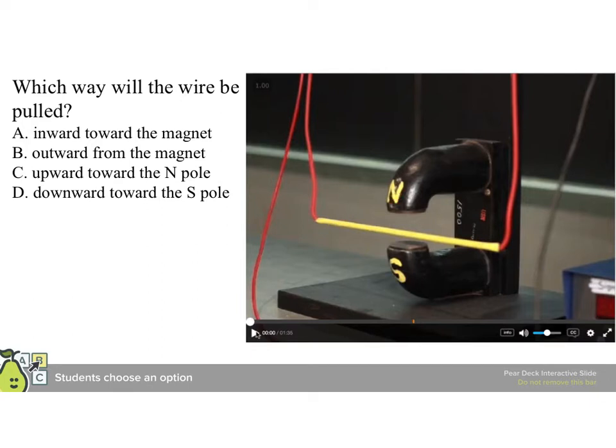And then we're going to have a current, and the current is going to flow. The current happens to flow from the apparatus, as you'll see when he sets it up, up here, down this wire, across the yellow this way, and then up again. During this time, the magnetic field is pretty contained within that area, and the current is flowing that way. And the question is, which way will the wire be pulled?